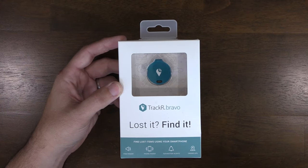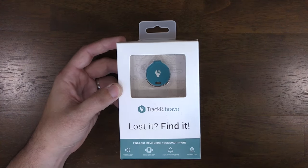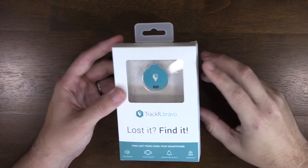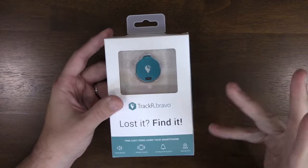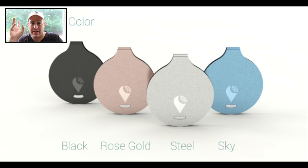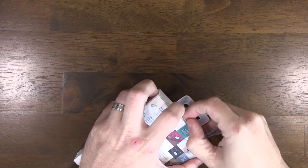You can see it's a turquoise blue color, and that's the color I picked. They had black, white, and a couple other colors — I'll put a link if you guys want to check out the colors and the price. I believe I paid like $27.95, which makes it one of the more expensive trackers on the market. But if it works all the time and works good, then it's worth it.